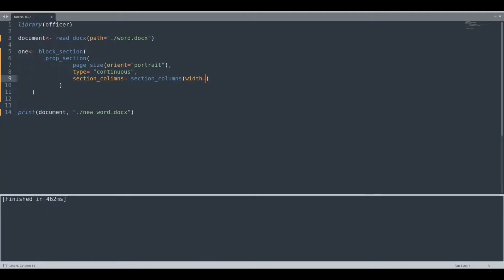How to do that? We are going to provide collection, and number of elements in this collection is going to decide number of columns, and actual value is going to decide width. So we are going to have first column with 1.5 inches, second one is going to be 3 inches, and third one is going to be 1.5.